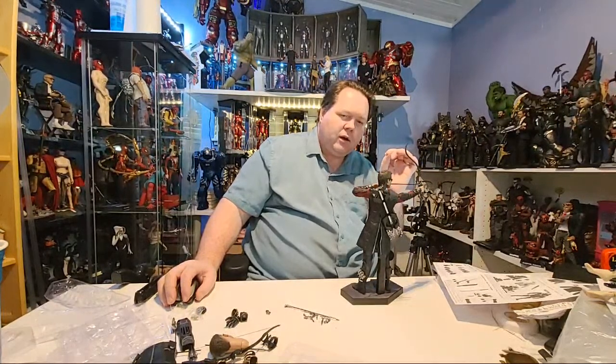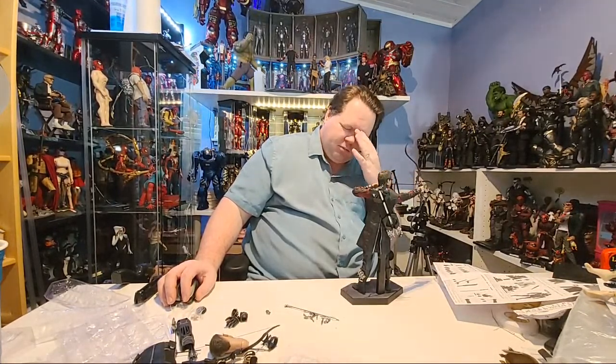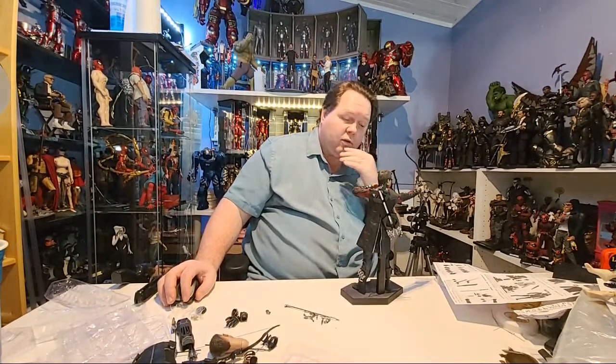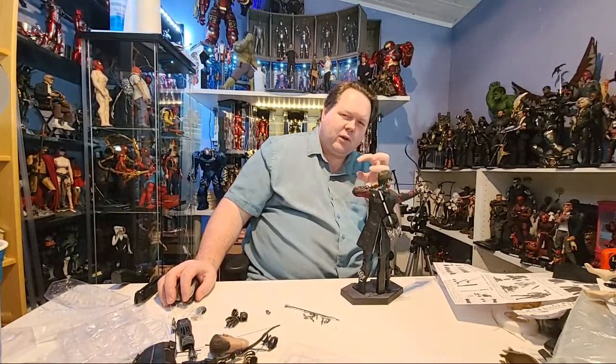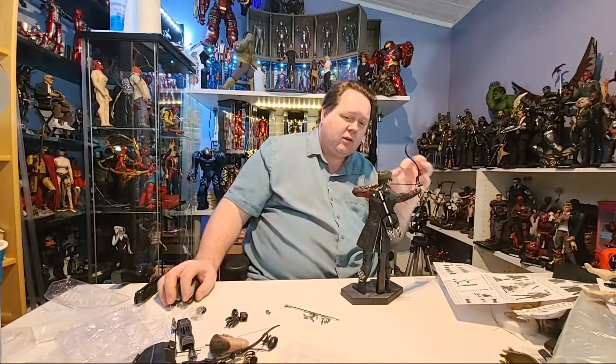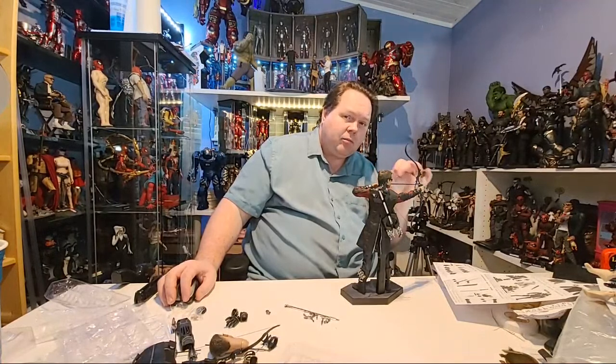I don't remember what it was called, but it takes place in jail where the Mandarin has been sent to jail, as well as Justin Hammer, and it was almost as if they were trying to show us that they're going to continue on the story someplace, that it wasn't really an ending, and they never completed it beyond that. So hopefully Feige keeps that in mind and brings that back, because the Mandarin really was a powerful character, and they really destroyed him in that movie.